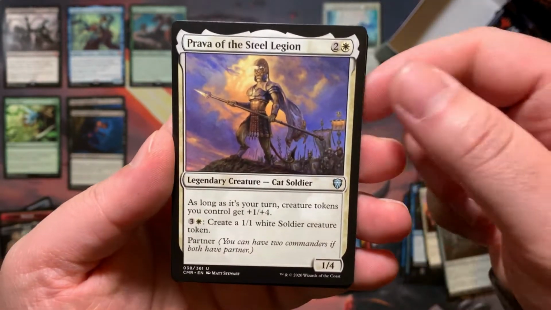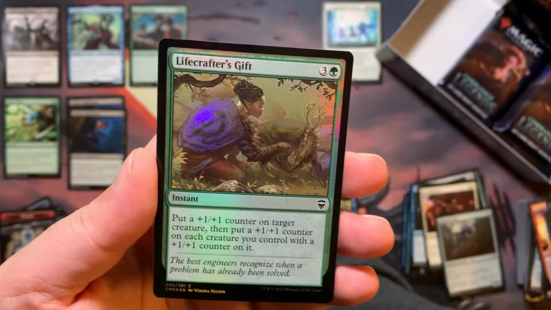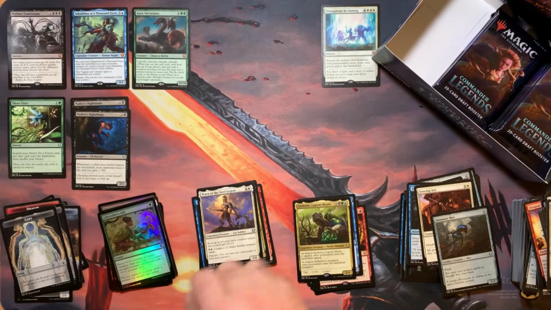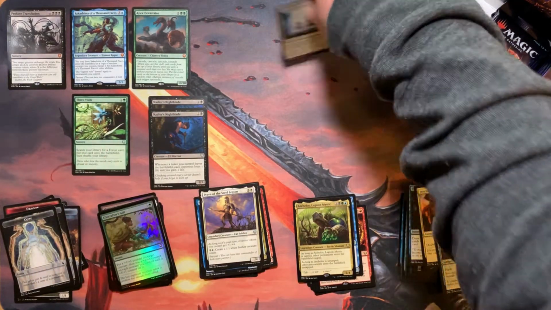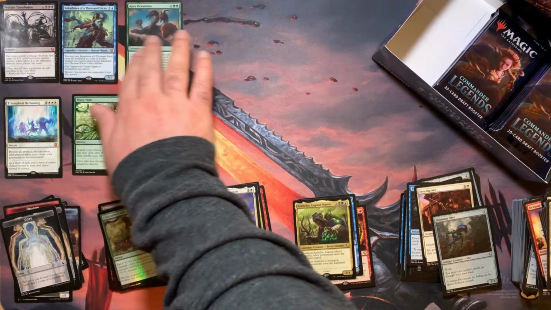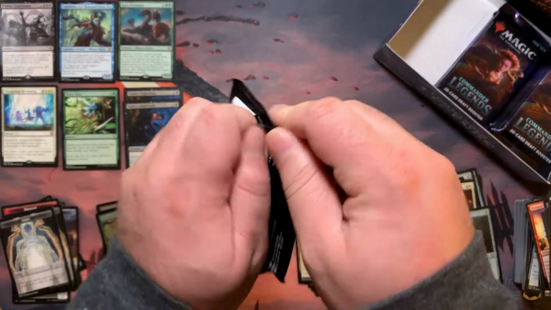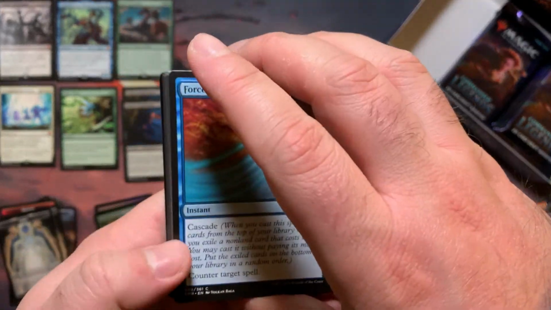and we have Prava of the Steel Legion with a Life Crafter's Gift, and of course Prismatic Piper every now and then will pop up. I'm gonna do one thing. I'm gonna shift that over and continue to track our mythics without getting too much glare on them. How's that look? I think you can see that. Okay, here we go.